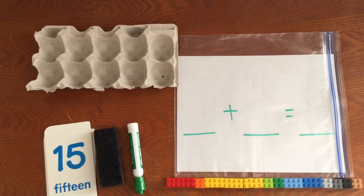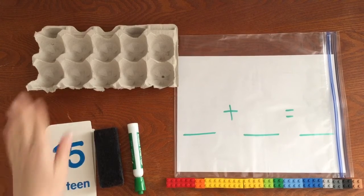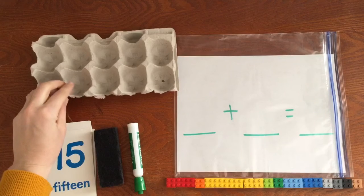Good morning, my friends. Today we're going to work with some of our bigger numbers. This is a math lesson working with teen numbers. You'll need your tens frame egg carton.